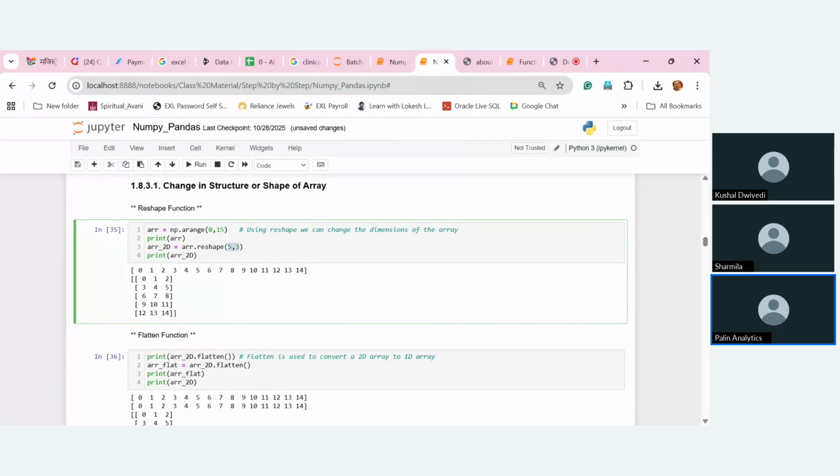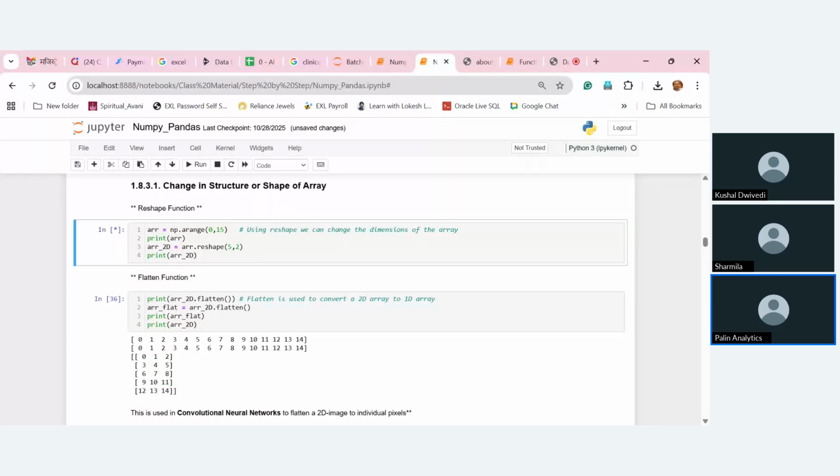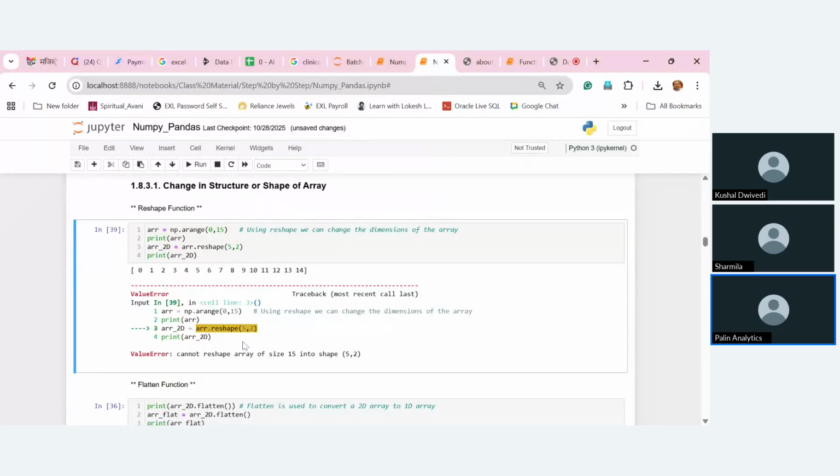So 5 cross 3 is 15 and there are 15 elements. If this is not matching, it will not perform the reshaping. So I am just doing it over here. You can see this was one dimension and it has been converted to 5 cross 3. If suppose I do 5 cross 2, it will generate an error because the multiplication of these two is not matching the number of elements.